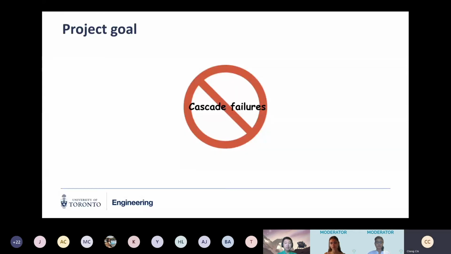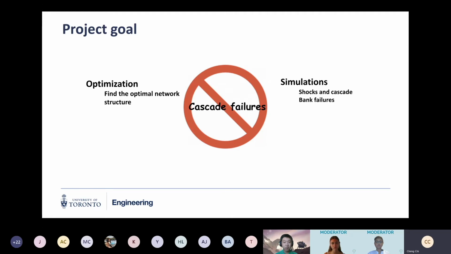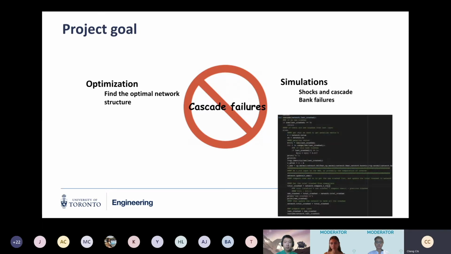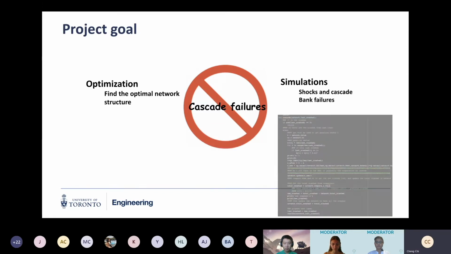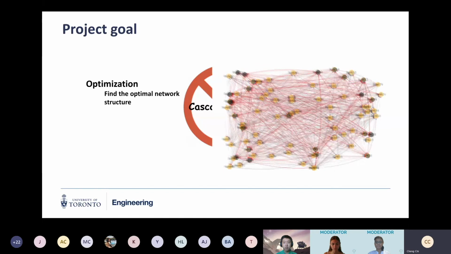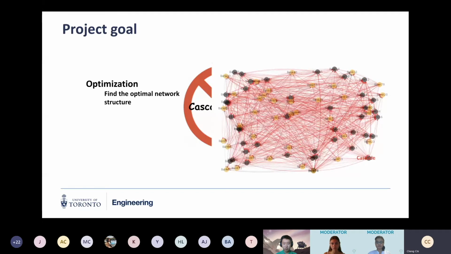The main approach we took is to directly optimize the network structure, finding the best way banks connect to each other through loans or cross-holdings. Apart from this optimization, we also need to develop Python models for the bank and network objects, and develop simulations for financial shocks and cascades. We developed lots of code, and we built our simulations around equations for calculating bank values in the network. Here is one example of our simulated cascade in a banking network. We can see that this process runs naturally. It is actually a recursive function where each layer's newly crashed banks become the input to the next layer.